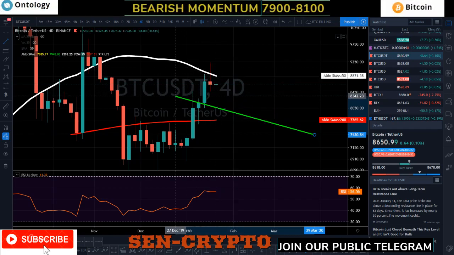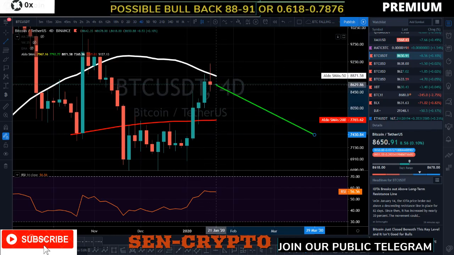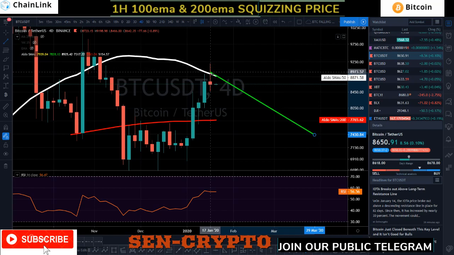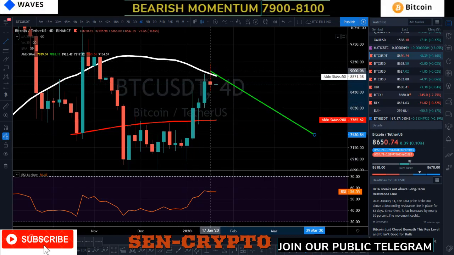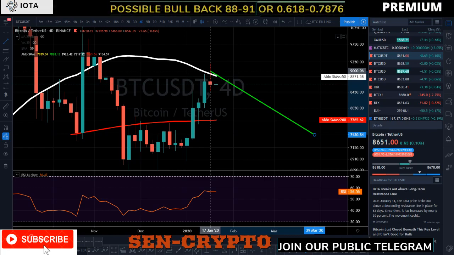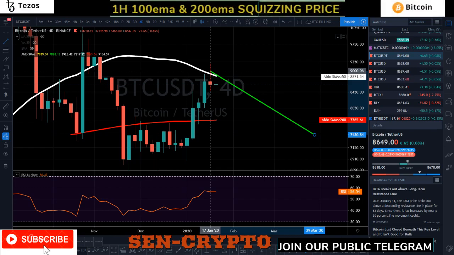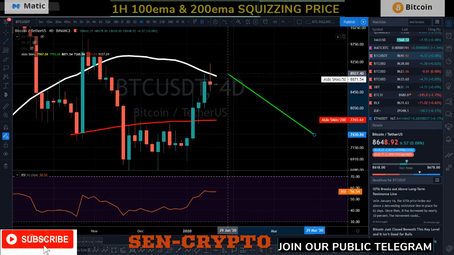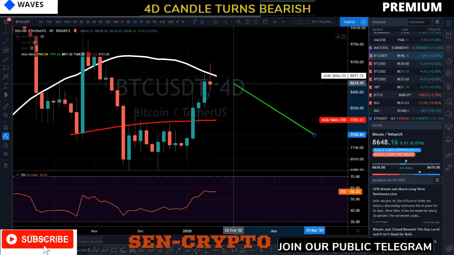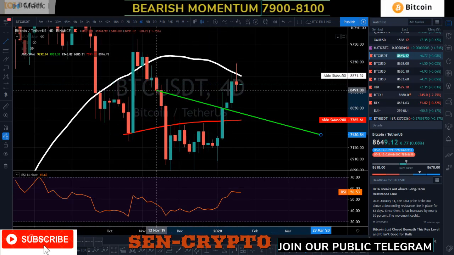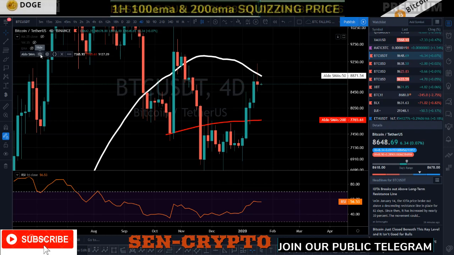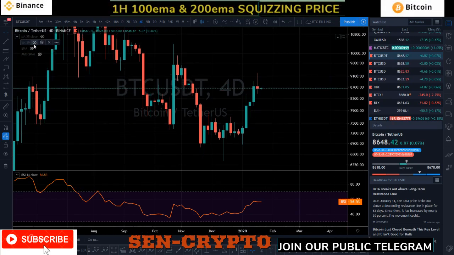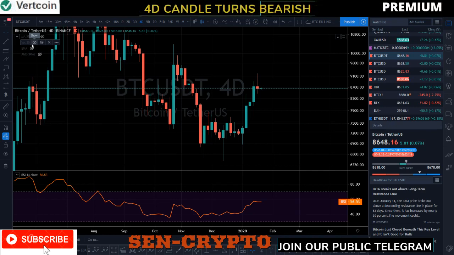So it was very important. Even though we're going to talk about the next move to the upside or the downside, even though I was looking for 8800 and above, I wasn't expecting it within this candle. I was expecting this candle to close red to give us a better sign of reversal or a better sign of further uptrend. But as of now, you can see it even on the 50-day moving average on the 4-day chart, it basically got rejected cleanly, right? I don't use it much, but I just wanted to show you that 50 MA, right? So very important. The next topic is going to be the hourly 100 and 200 EMA, guys.